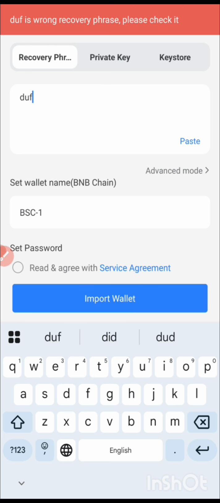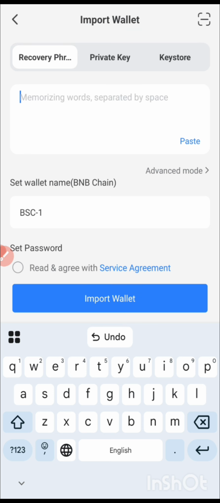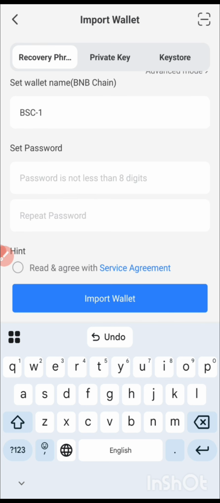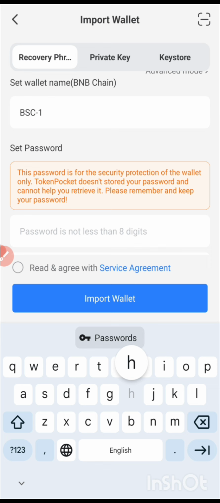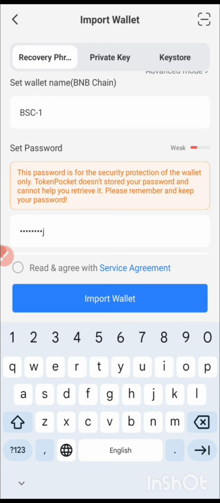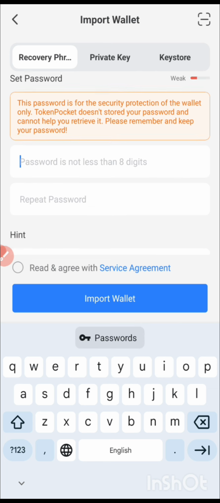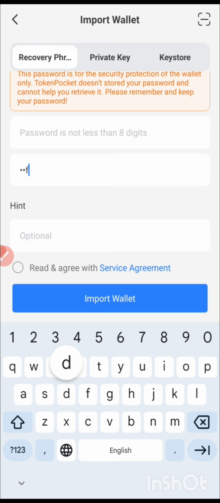Type them here nicely one after the other, using space to separate them. After all is done, scroll down, put your password, a very strong password you can remember, and repeat the password. Once that is done, you proceed to import the wallet.